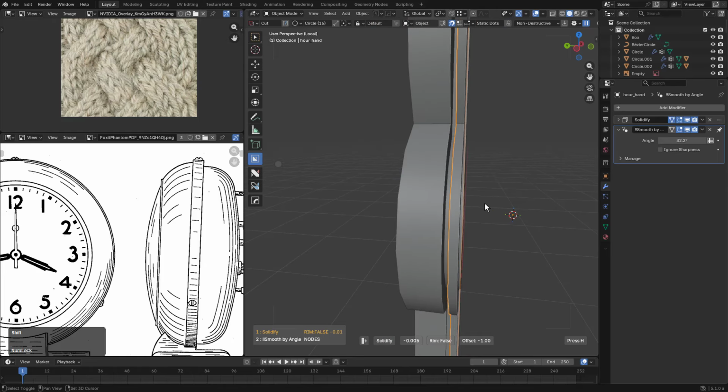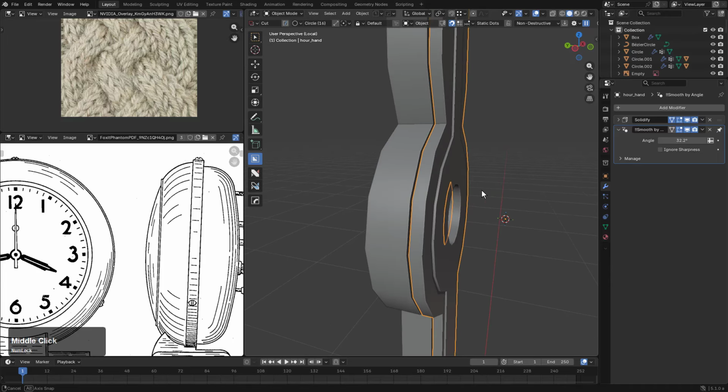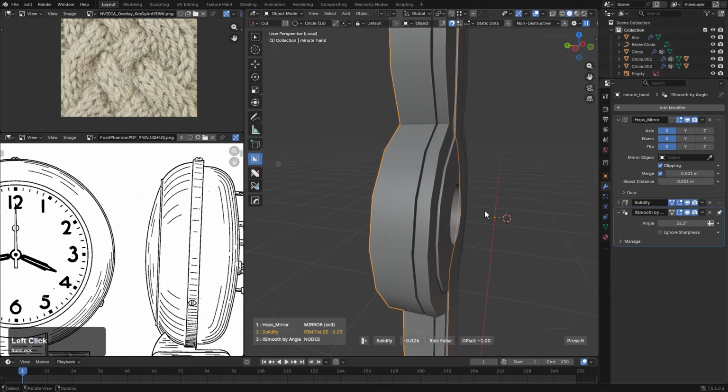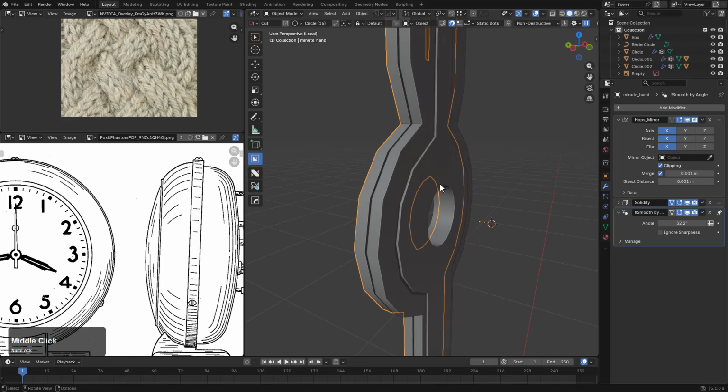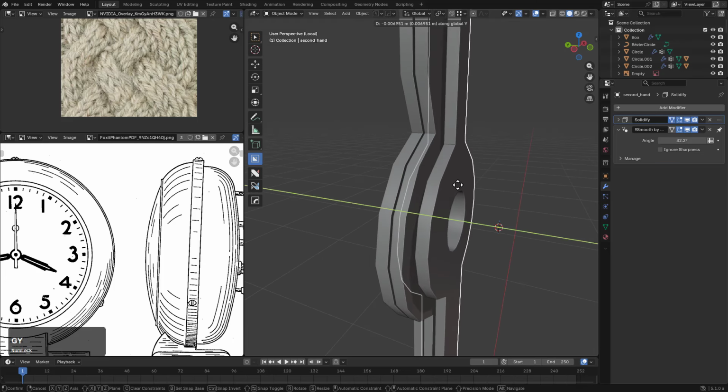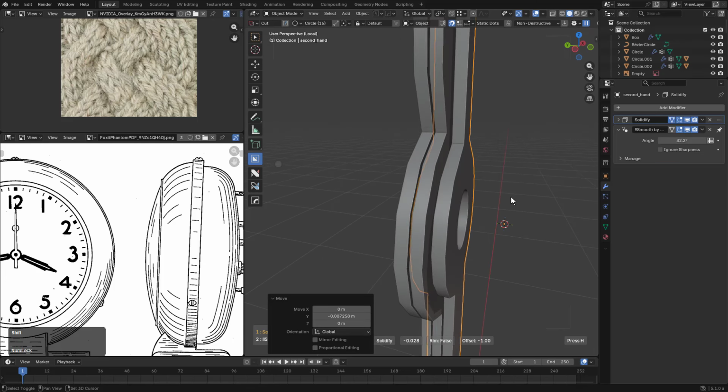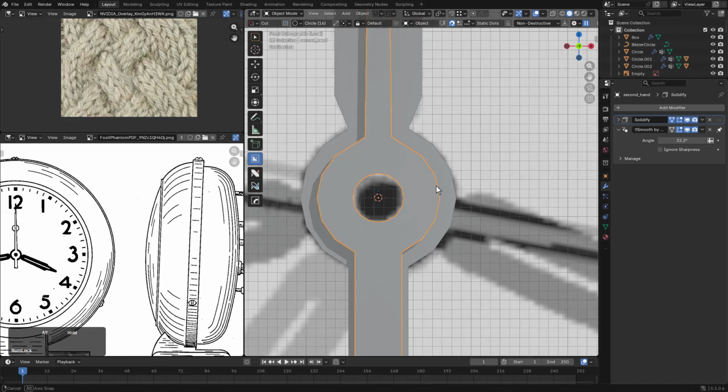This one probably doesn't have to be so solid. Maybe something like that, so that way we can work free of intersection.